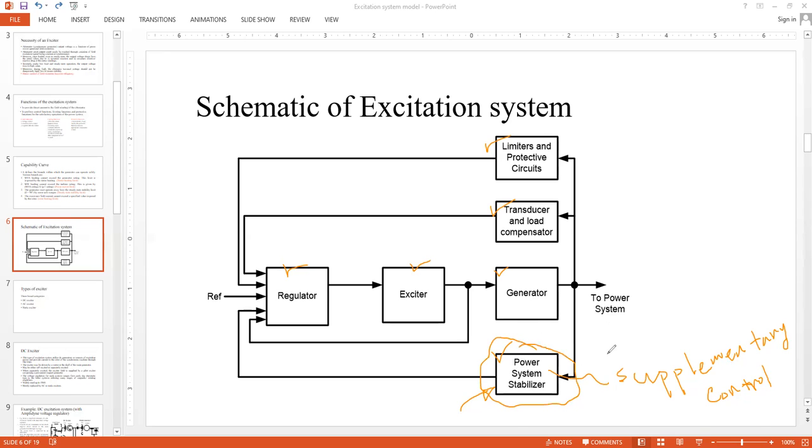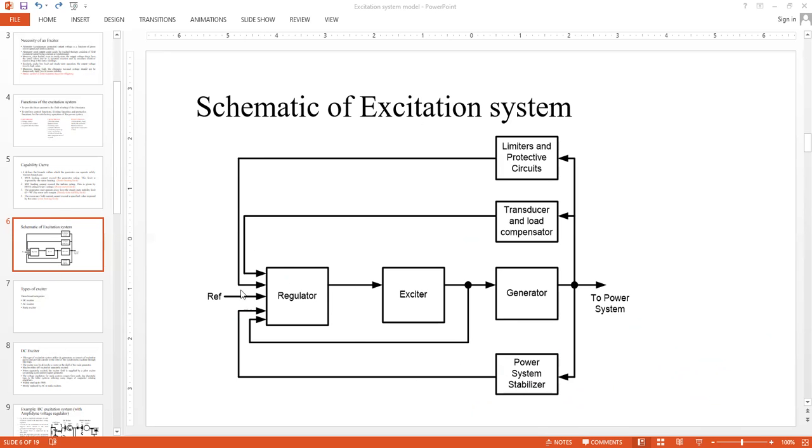Okay, power system stabilizer. What it does basically is take some signal as feedback, process the signal, and then take the signal to the regulator block for comparison again. Based on the comparison, if there is some error, the regulator excites the exciter further, either in the positive mode or in the negative mode. That means either plus EFD or minus EFD, or plus delta EFD or minus delta EFD. Accordingly, your generator excitation is updated and you can ensure stability based on that. So that is a supplementary control circuit. We would look into that later on.